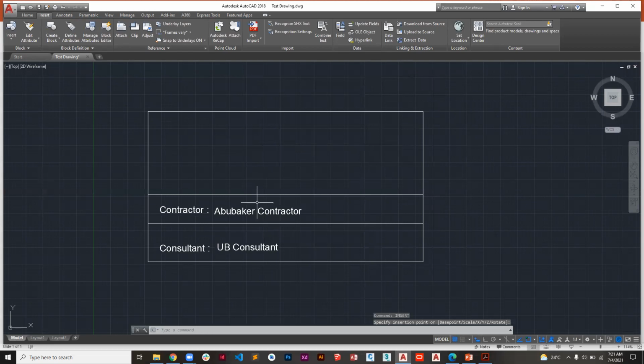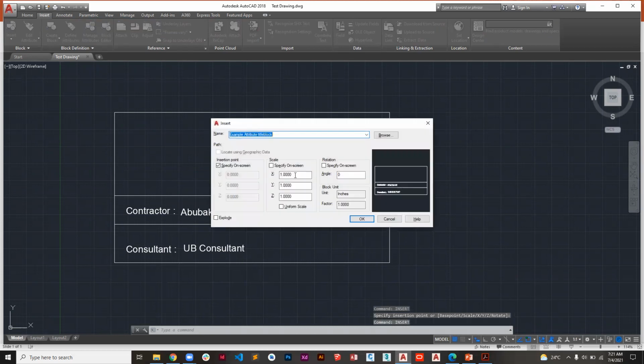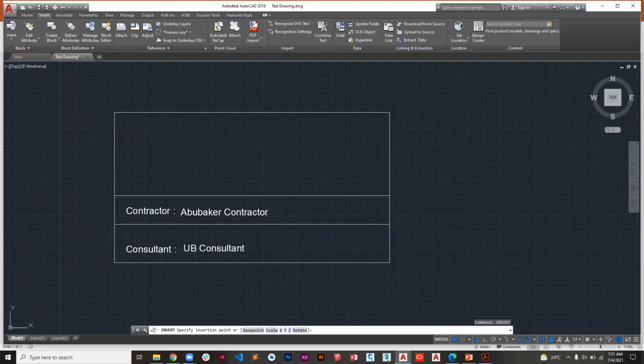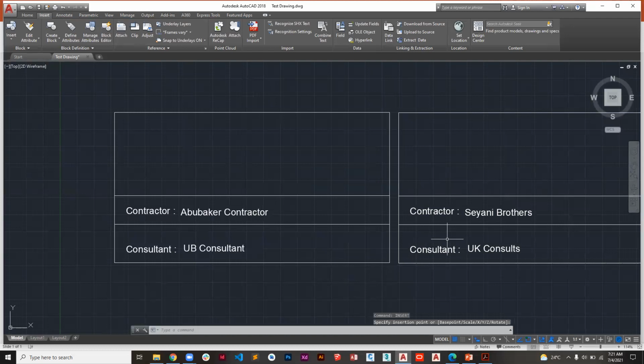So it will insert them. Then the next time I insert another block, it will first ask me for the same information. I press OK. Like that.